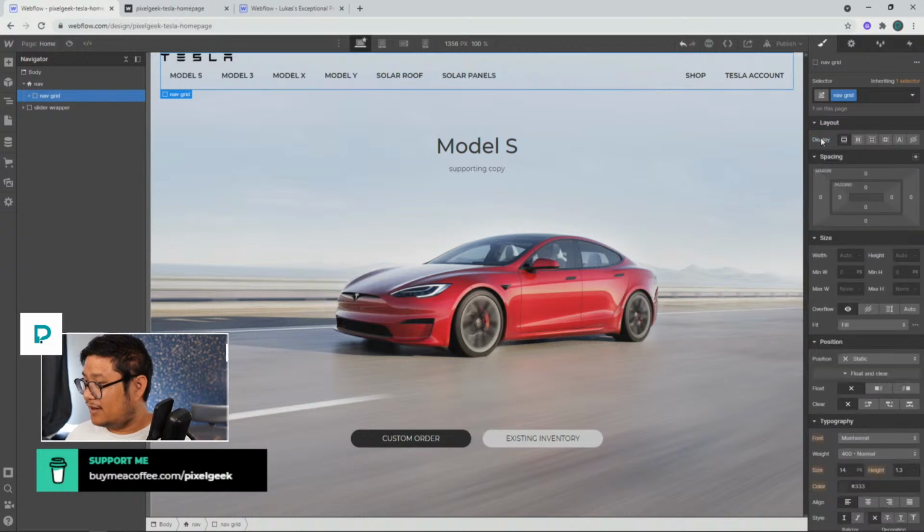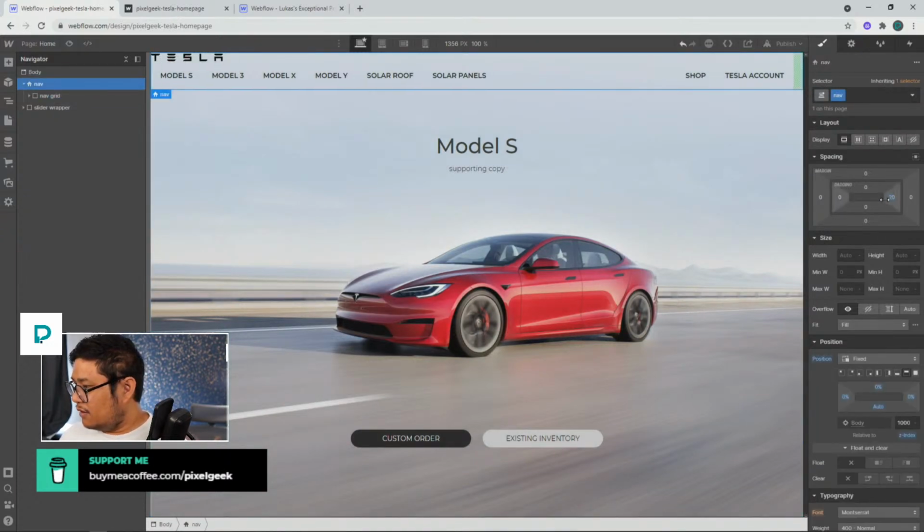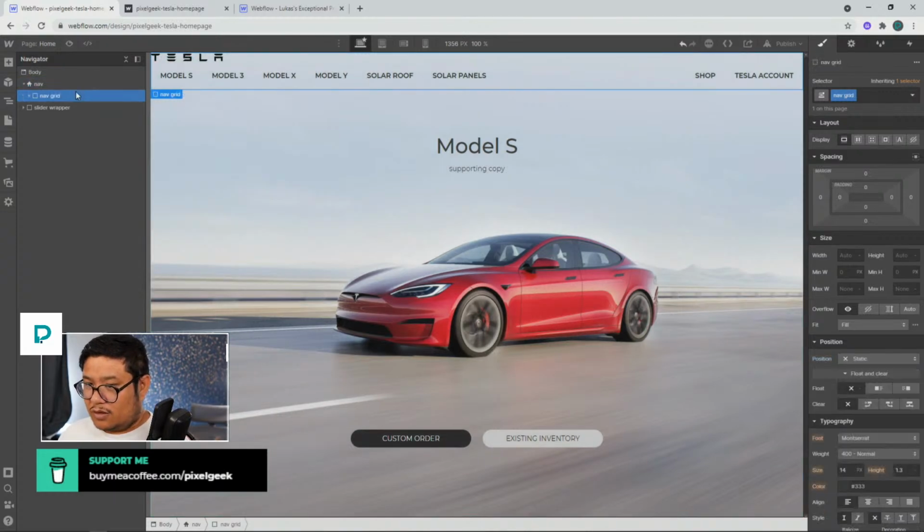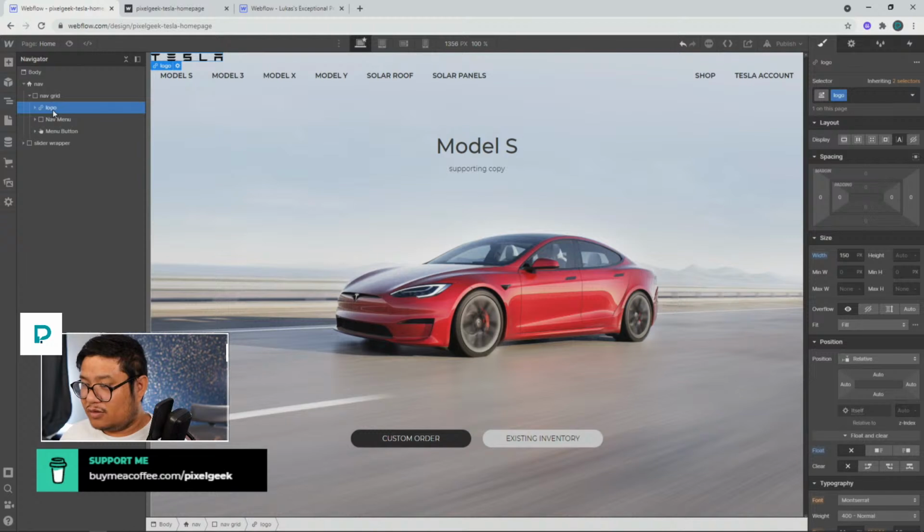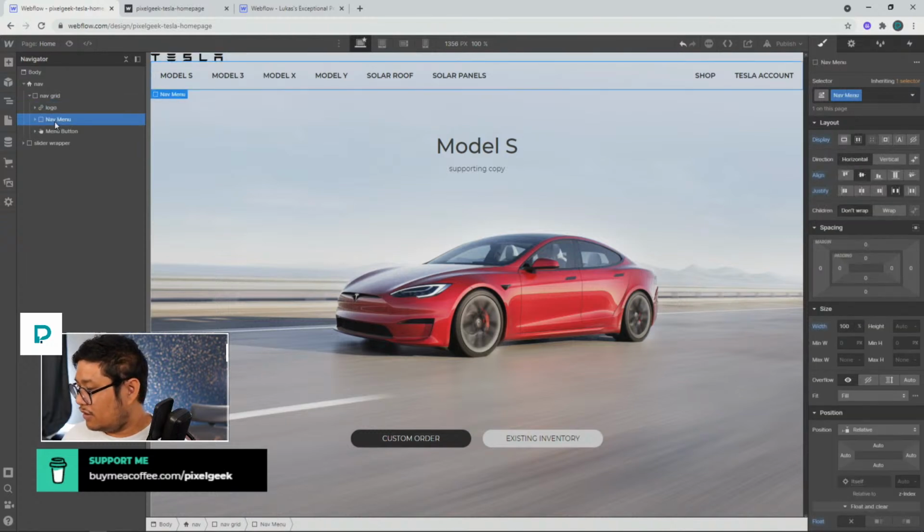Alright, let me delete that. This one's gonna be... How do I get the... Let's try this. Okay. The nav grid. This logo is not floating. This one's not floating, but it has an extra div inside.